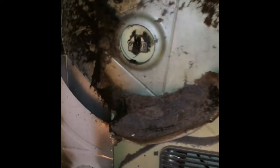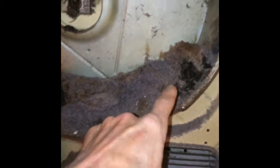It'll come off of 2 clips at the bottom, and this one is pretty dirty, so it's kind of hard to see these clips. But once you lean it back, you can just pull it up, get it out of the way. In this case, you don't have to do this when you do a belt repair, but I pulled the whole tumbler out so I could remove a lot of this awful lint that you can see. At some point it actually caught on fire and turned black. So this is where a lot of dryer fires come from.